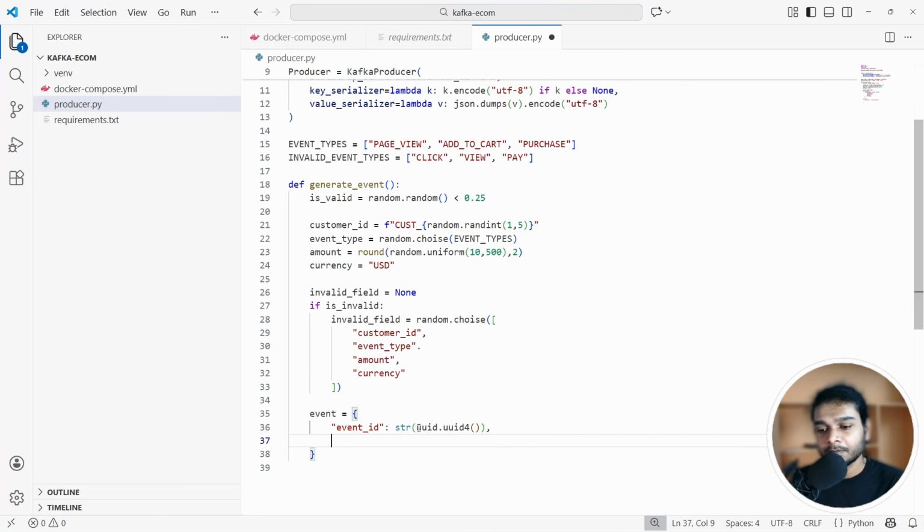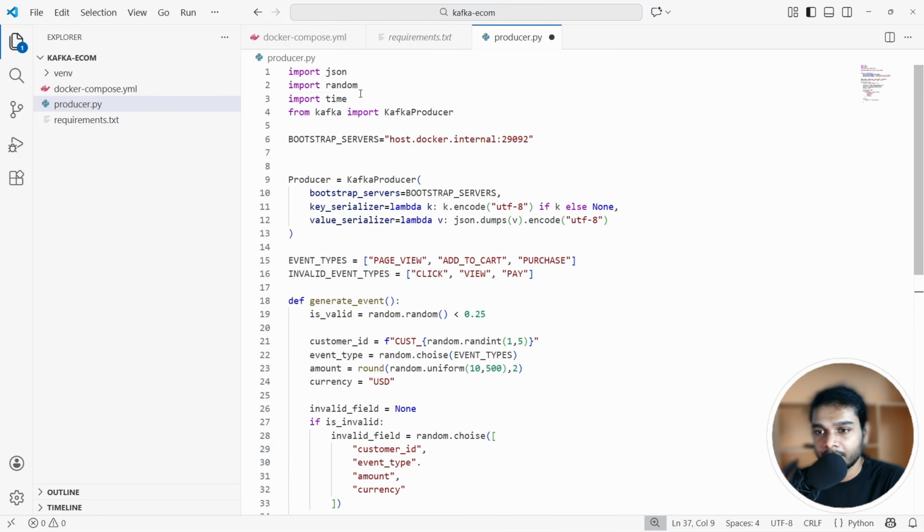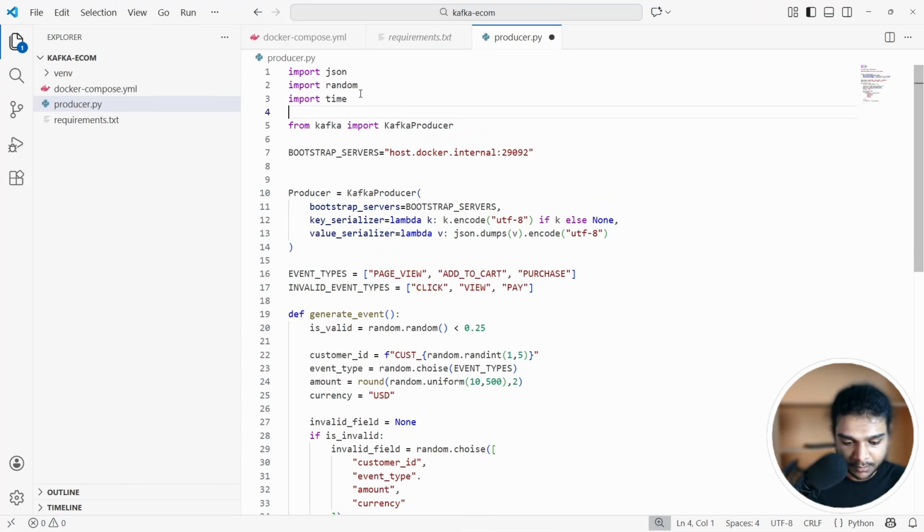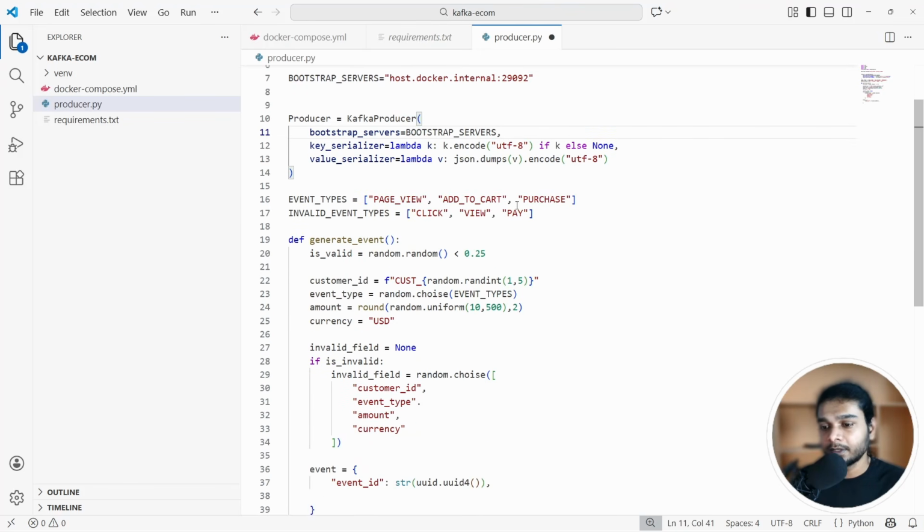The first column will be event ID for our data, and we use str of UUID, a universally unique ID that we're going to create using uuid4. To use that method, we need to import it at the beginning. So we're going to add one more import, import uuid. Perfect.